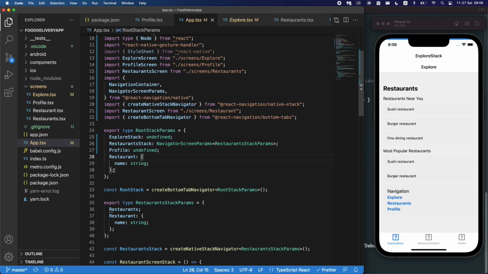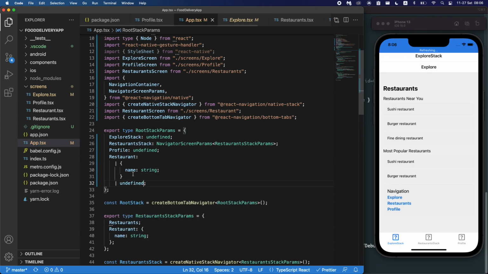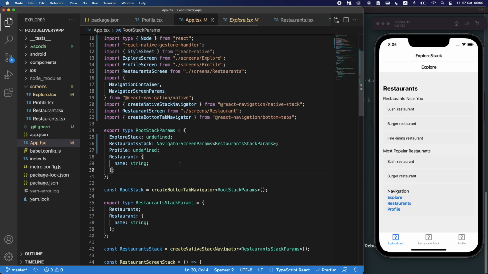So we can leave this as is, because if we would put in undefined here, this would mean that this object would be optional. But for restaurant, what we have is name, which is required everywhere. So we have to leave it like this. Same for restaurants.